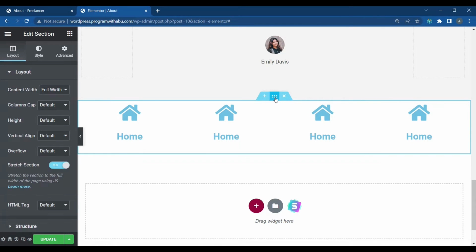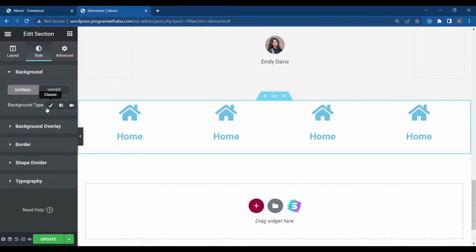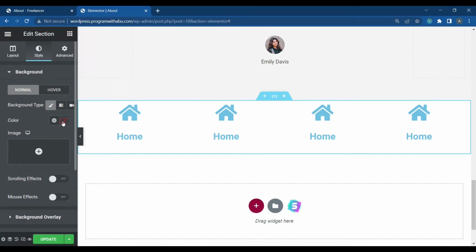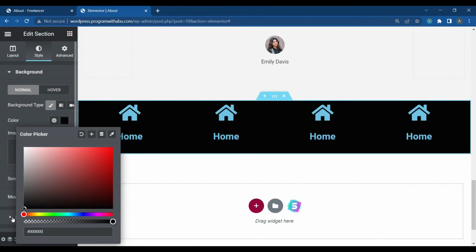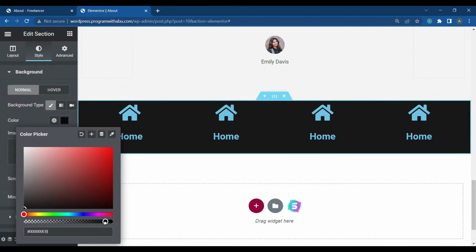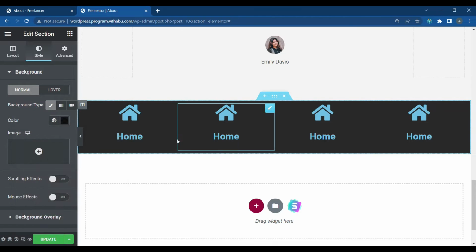So edit the section, and I go to style, and then I give it a background color. I can choose a color that is not all the way black. This is too dark for me, or I can leave it too dark and then make it a little bit transparent somewhere there. That's good enough for me. You can play with these colors to suit your wildest fantasies. Okay, this is good for me.